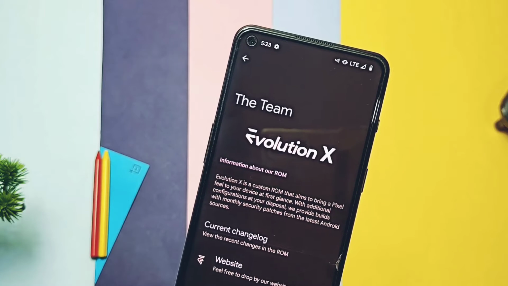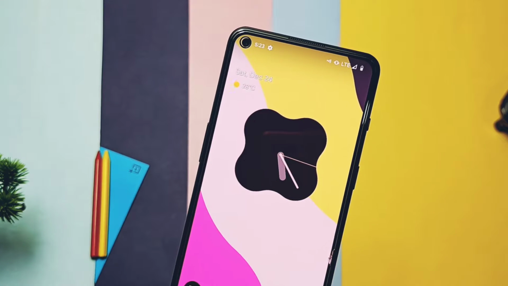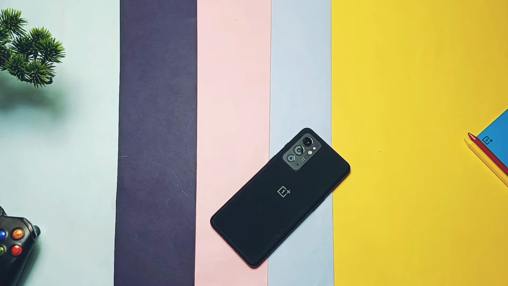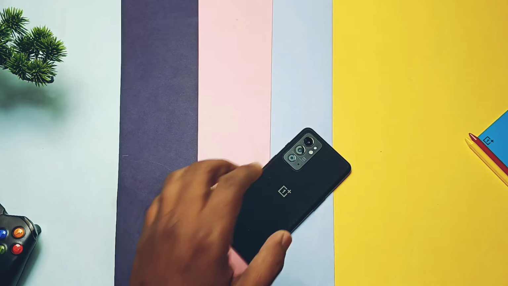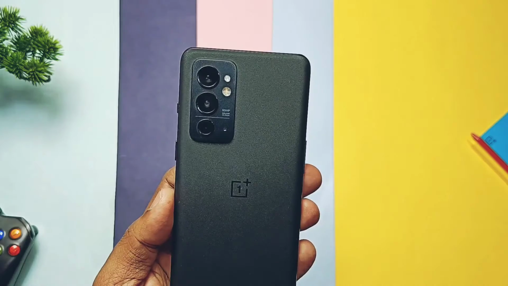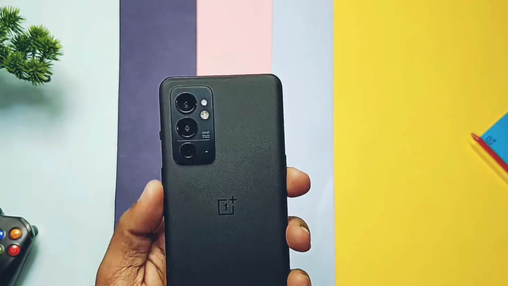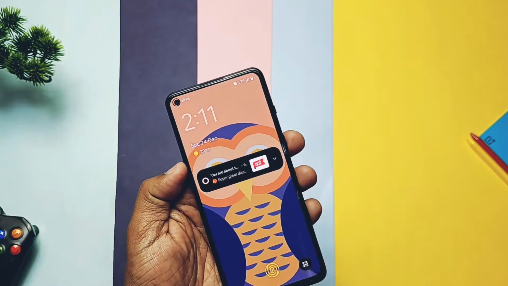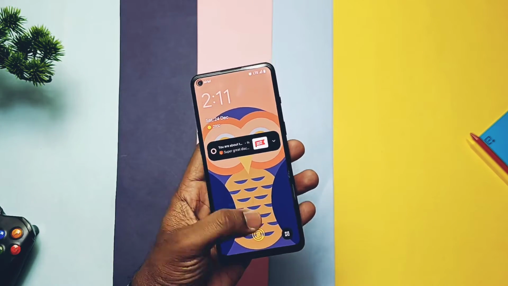I was using the DerpFest OS on my phone for the last few days. To flash this new ROM, download the files given under the video description. It contains the full ROM zip file and the recovery automatic installation zip. There is an instruction text file also available there. It has the written instructions on how to flash the ROM. You can follow that if you don't understand the flashing process shown in the video.